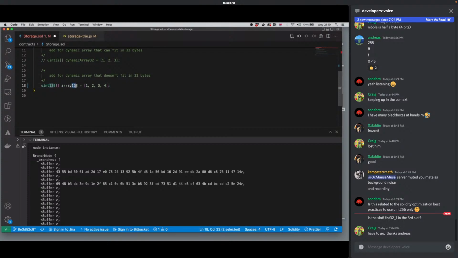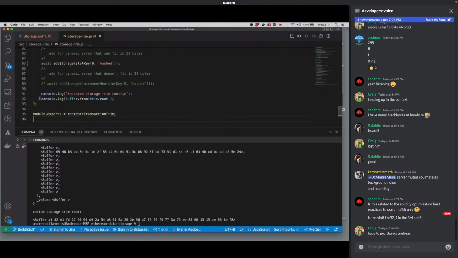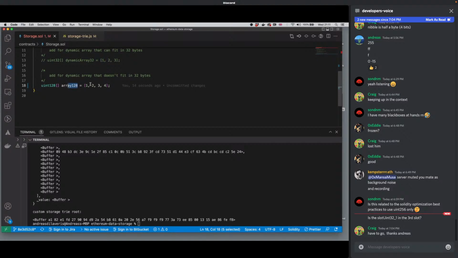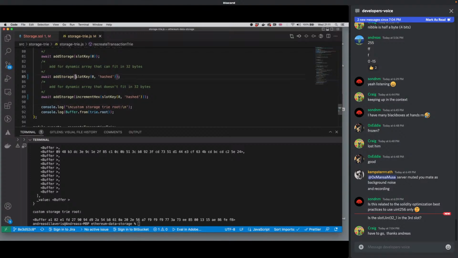And then one last array. What happens if you put a 128-bit value? Okay, and I'm going to try to rush through this. With a 128-bit value, you can only fit two in each 32-bit packed slot. What it's going to do is exactly the same thing. It's going to start adding stuff into the hash of the slot value, but then to find the next set of information for the array, you just increment the hex. So it's basically whatever that hash was plus 1 in hex.